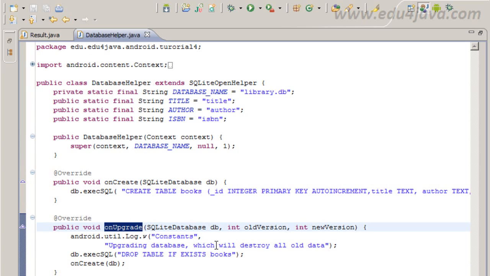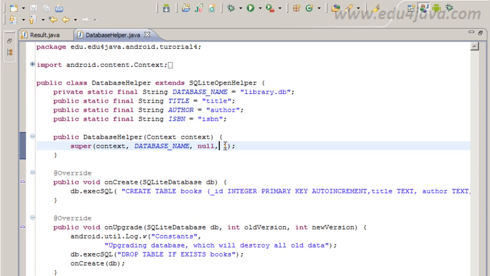The onUpgrade method is for when you change your database version. In the constructor here you indicate 1 as the version of the database, and this is going to be stored in the database file.